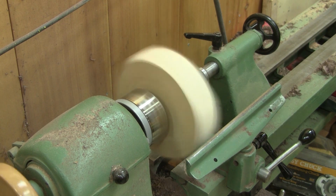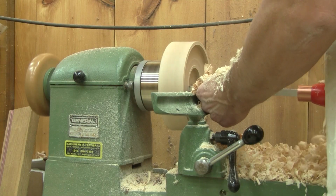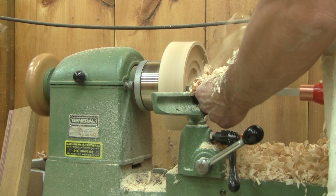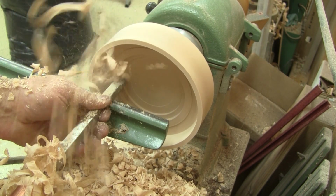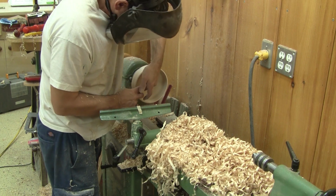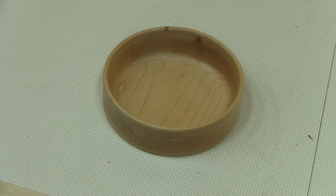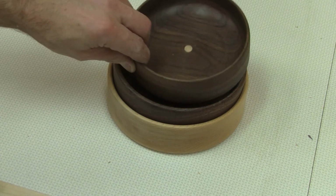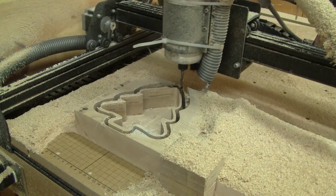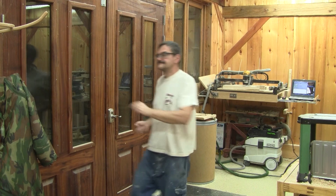But this takes forever. So I jumped on the lathe and turned more round bowls. After a while, I have 3 turned bowls. This goes much faster than a CNC. But I don't only want round bowls, so I cut more trees. But this takes so much time and it's so noisy that I go back inside the house.